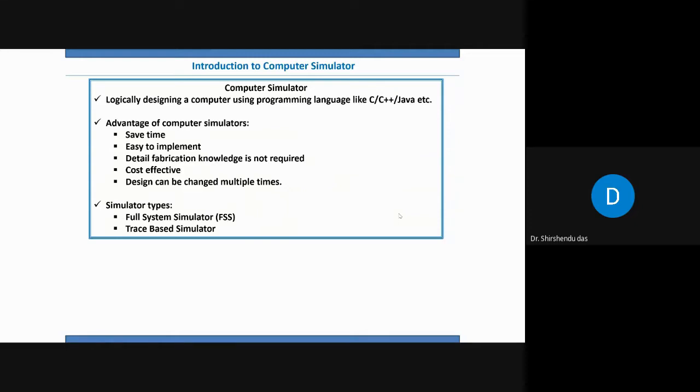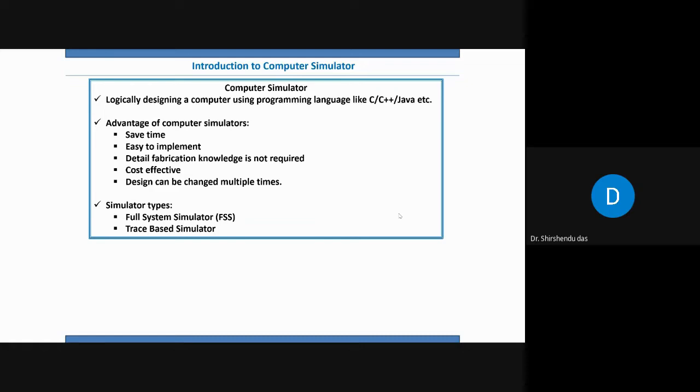Yes, we can work on replacement policy and other parts, but in architecture there are many things. If you want to go for physical design, a lot of electronics knowledge will be required. That is not required in a simulator. You only need to know what is required for computer architecture as a computer science student, and that will be enough to start your simulation. There is no need to understand the low-level electronic details of the computer and cache memories. It is cost effective also, and you can go for any kind of design and test your results, because you do not need any chip fabrication.